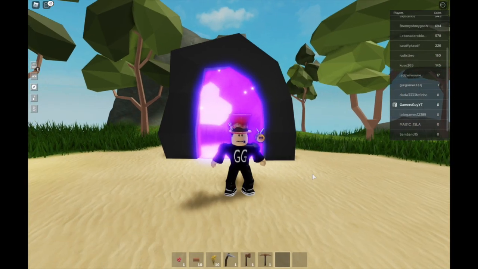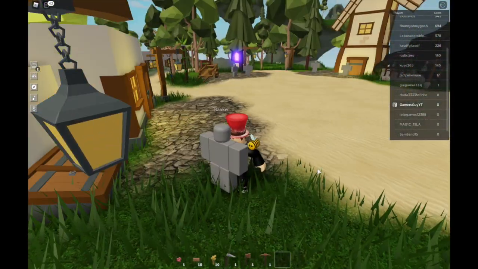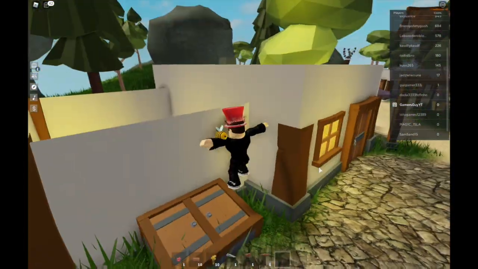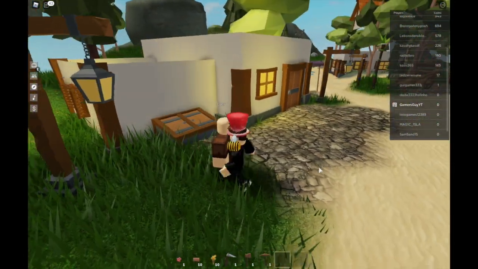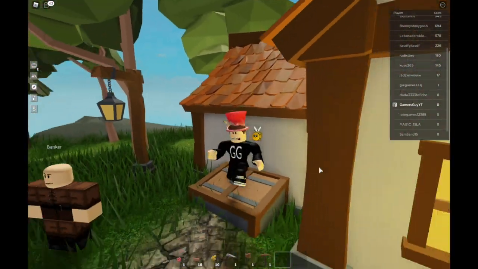Gameplay pause. Where am I? Banker? Hasn't loaded in. He's just a gray blob. Hi, sir. Can I get in your house? I'm glitched. Okay. Hi, banker, sir. Hi. Oh, I was doing this. Anyways.